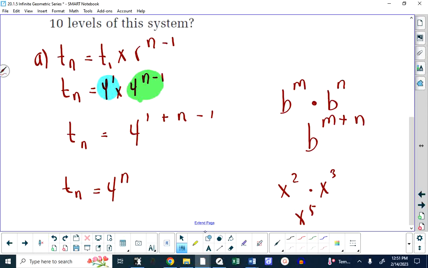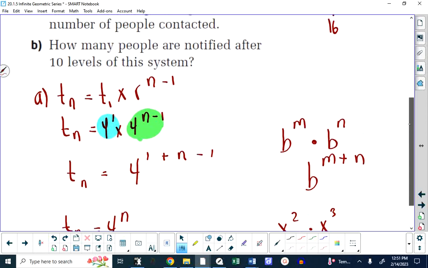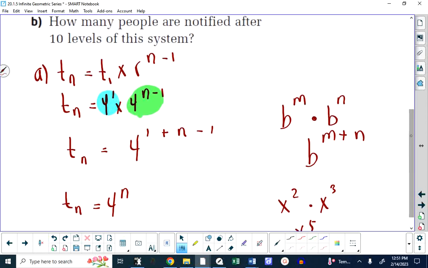So that's A. Now in B, and I'll be honest, I don't know if the textbook interpreted the question that way. If they didn't, then they would have 1 times 4 to the n minus 1, because they would be including the boss as somebody who's contacted. Is that what they did? They showed both. Well, that's interesting. That's actually very good, because then when you look at the back, you can go, oh, it depends on which way I look at it.